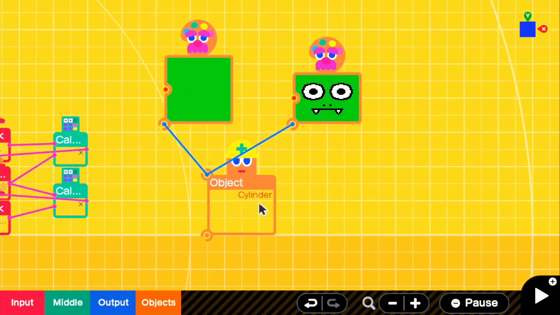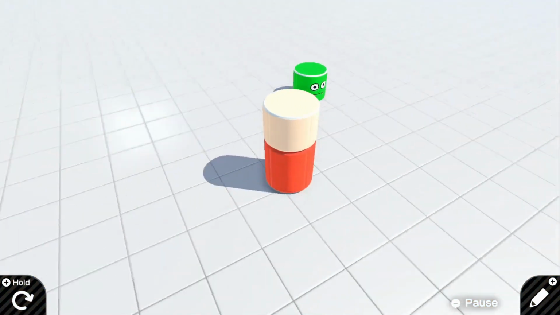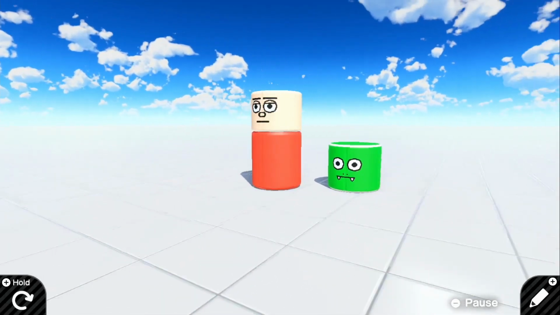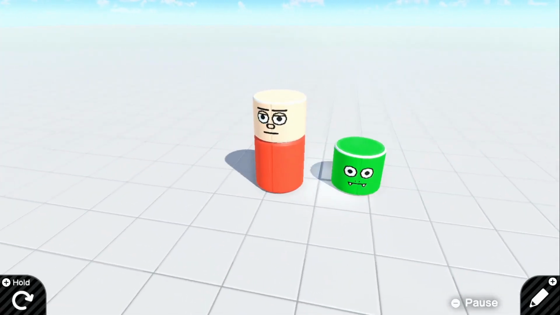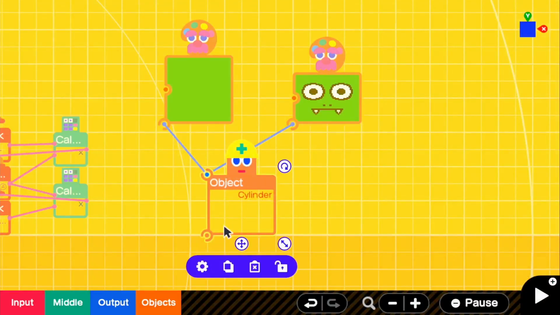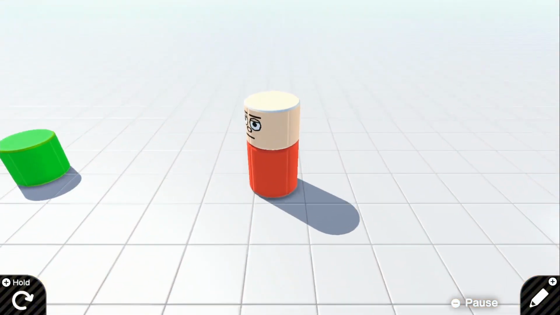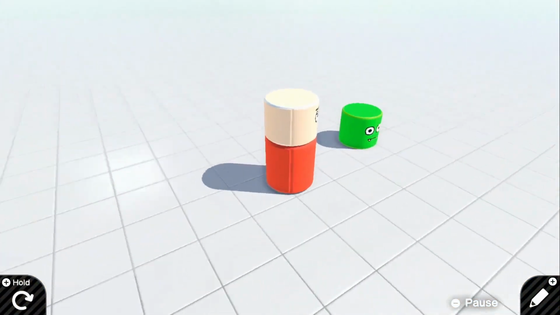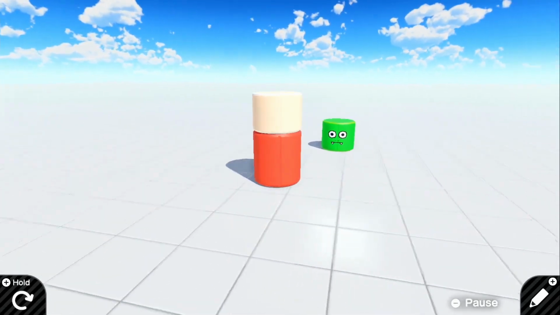If we connect them, and I'll show you guys, if we go in the game right now, the only sucky thing about having textures on the character like this is you can still see the white part, and there's not really much you can do about it besides changing the block color under the actual texture. So we're just going to change that to like a green. If we go to color, we have green and lime green. Let me see what lime green looks like. Okay, so it blends in a lot better. So I think we're just going to go with lime green. So that's basically our enemy right there.